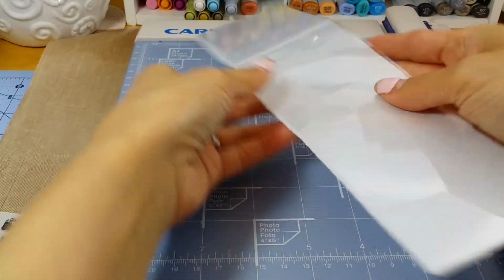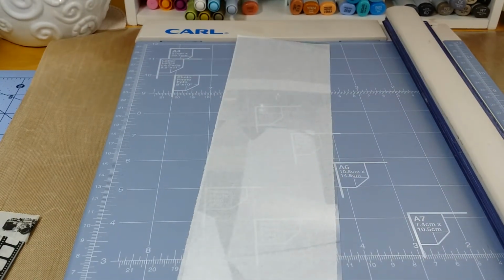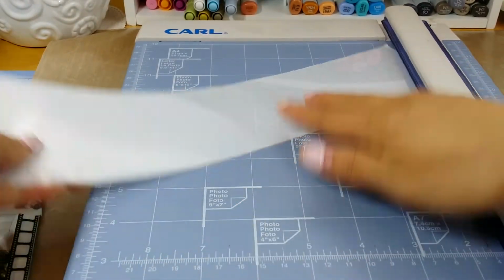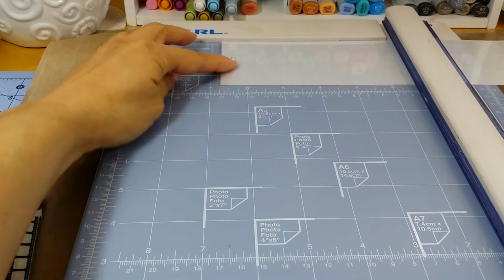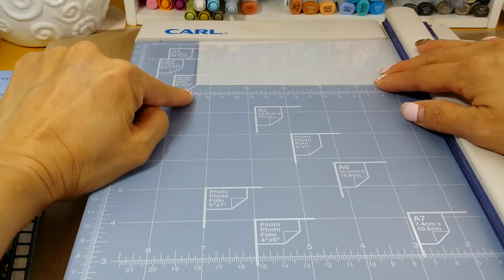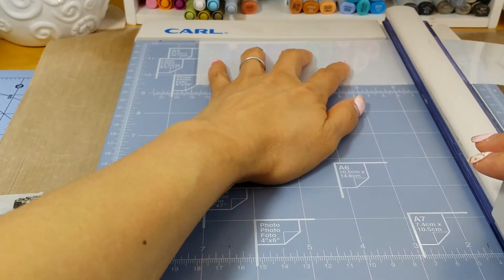So anyway, what your dimensions are, you want to cut 3" by 7.5". And I've already cut mine. So this is 3" wide. Sorry, I didn't actually cut it. 3" wide and 7.5". So we're going to cut the 7.5 right here. Okay, hopefully you can see my 7.5 mark. And let's go ahead and do that.